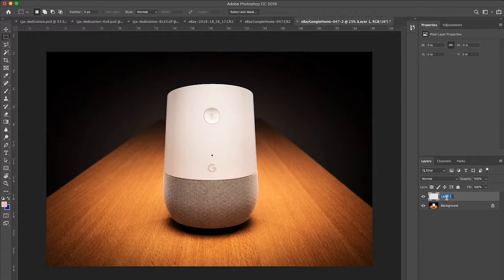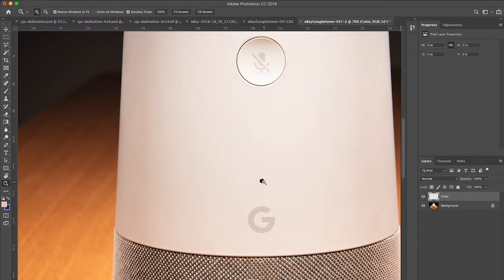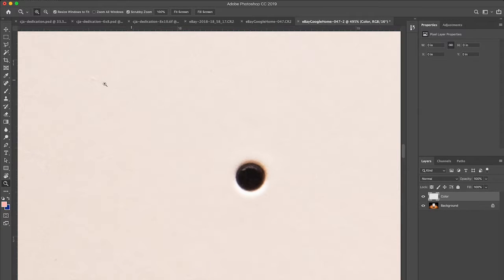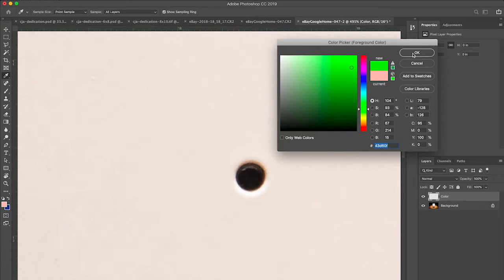We'll make a new layer. We'll call this layer color. Sounds good, right? Okay. So let's zoom in to this area. And then, what color did you want? The green. Like that? Like really bright.